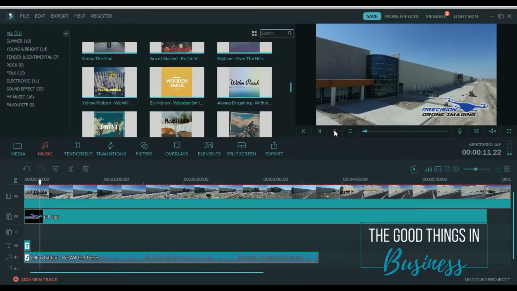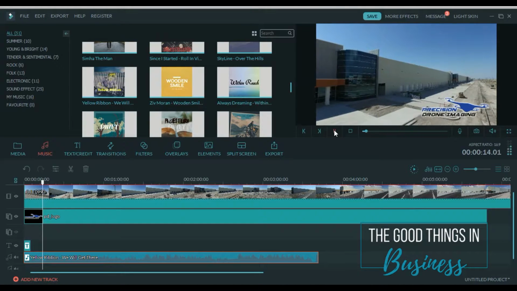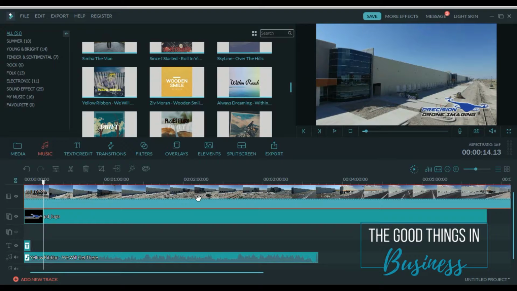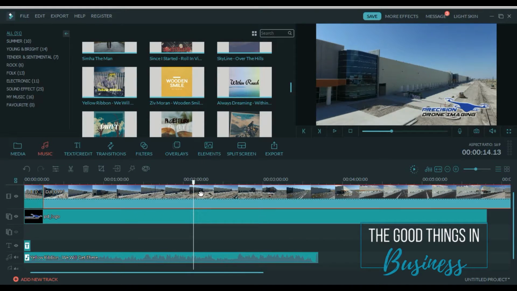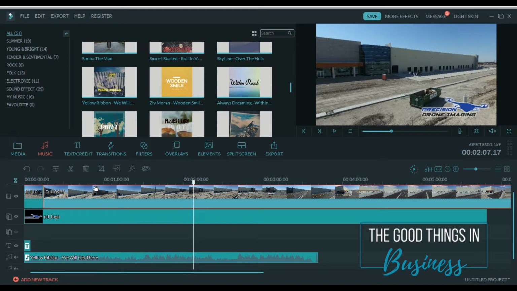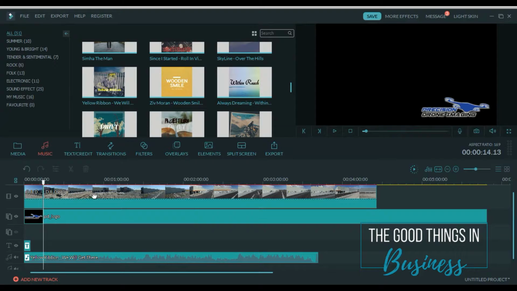And you can do other things as well with Filmora. If you've got a video and you want to break it up, you can click on the video itself here, and this scissors will split the video. You can just break it up wherever you want, wherever you need to. If you need to crop out a section where you messed up your video, you can do that. Just crop and then delete that section.